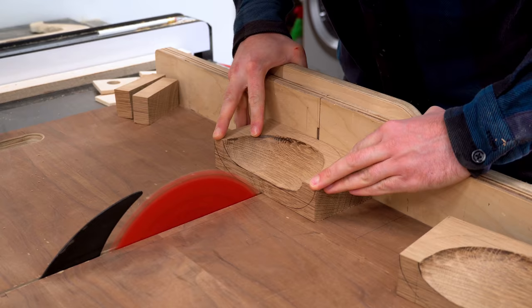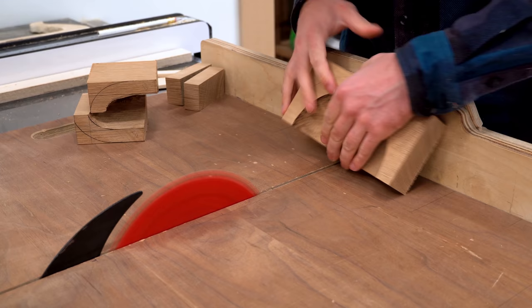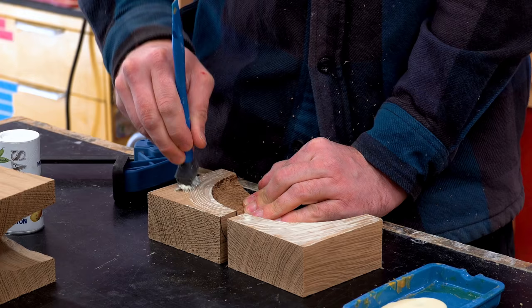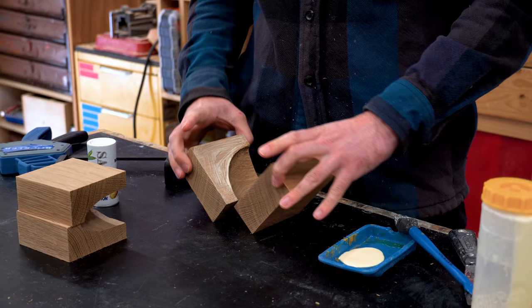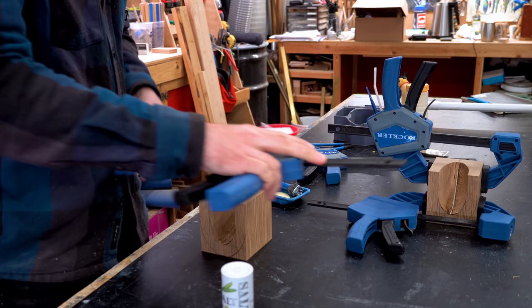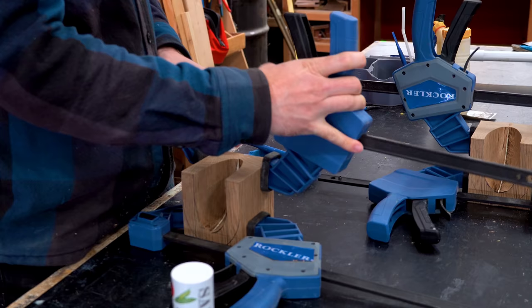Building this light fixture kind of from the top down. So I've made the sort of top cover and then the middle brass reflector plate. And now I'm making the bottom sort of side wings that are going to hold the actual light fixture itself. It made it a lot easier to carve out the center first and then cut them in half and sort of sandwich them together. This helps book match the grain, which is really nice for the carving. So you won't really notice the seam as much. And it also makes sure that they're exactly the same size.